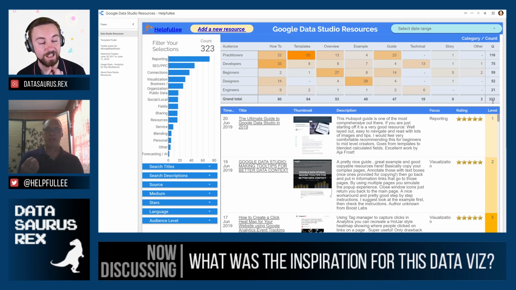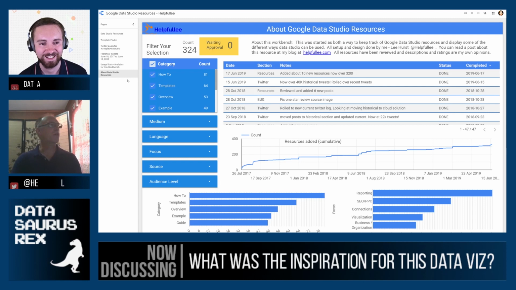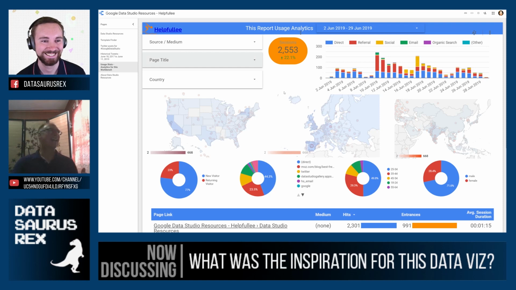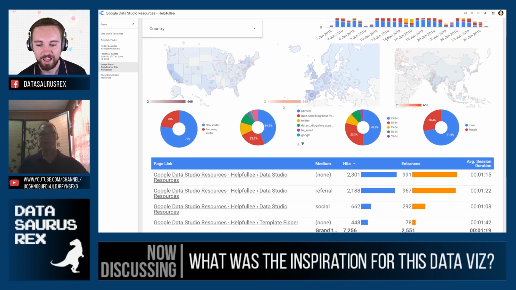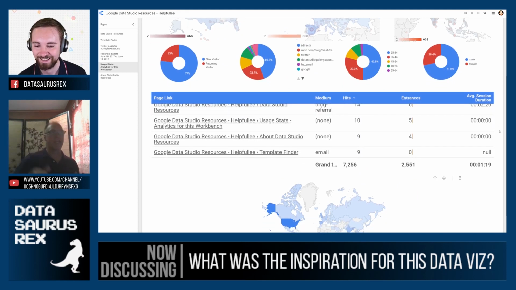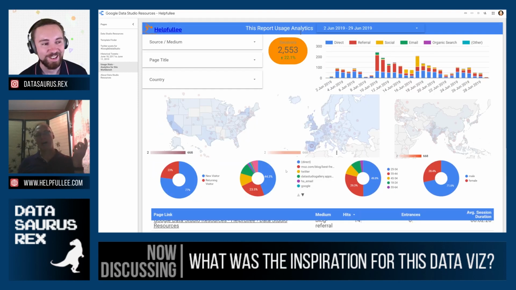So, I've embedded a Google Analytics link in here. That's a major feature. Smart. So if you go to the usage stats, here we go. Yeah. So this is another inception point, right? If you go to the usage stats, it's not just a bunch of stats. It's actually a live pull from the analytics for this dashboard. So this dashboard is feeding an analytics account, and then it's pulling its own stats back in, and then showing them to the public. So I wanted some form of visibility to people also.